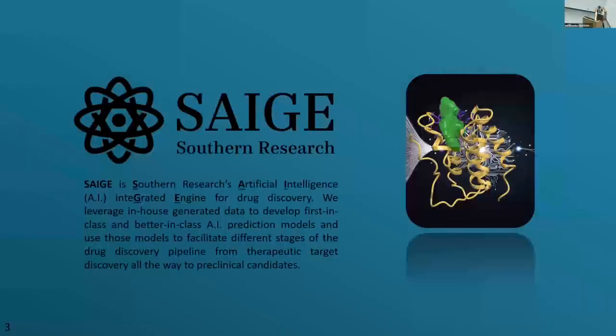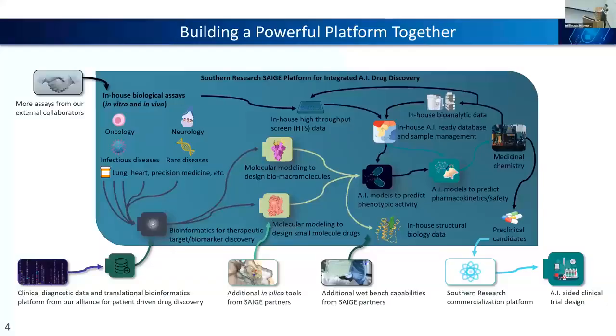So this shows you the overall picture of this platform. Besides our in-house capability, we also love to collaborate with many other external partners so that together we can build a powerful drug discovery platform.